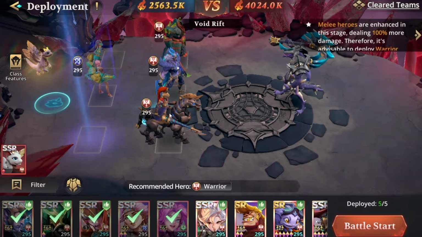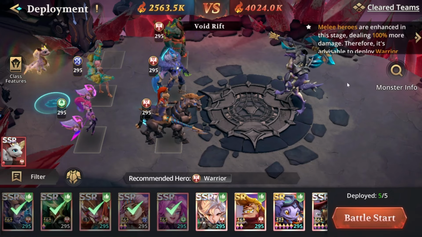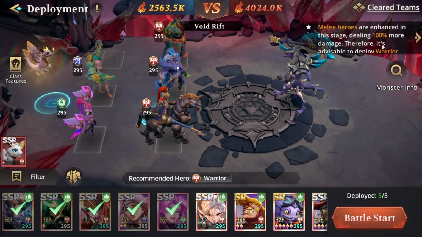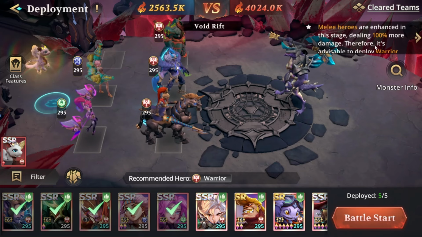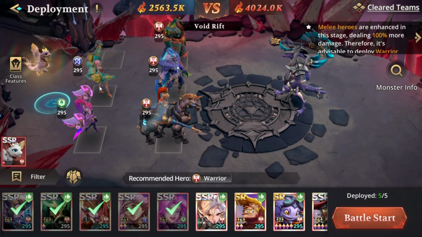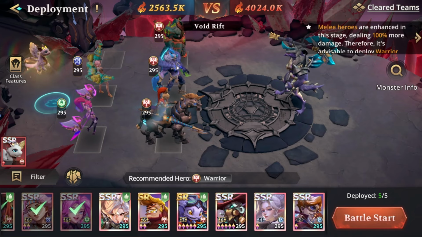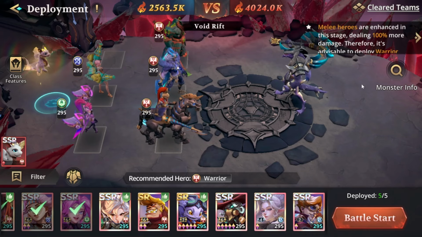A lot of people don't know this, and Sarah's kit is actually really, really good for this boss, okay? So the first thing that you have to pay attention to here is melee heroes are enhanced in this stage. They deal 100% more damage. So melee heroes are warrior heroes, tank heroes, and assassin heroes, okay? So if you were to use, like, an Edward or a Dodgy over Betty, you could. If you wanted to use Joan instead of Grace, you certainly can as well.